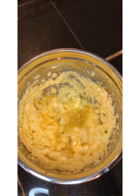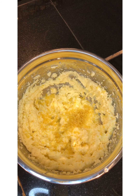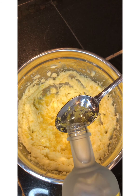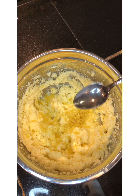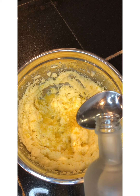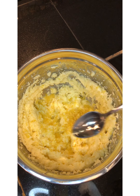And with our lemon vodka, we're going to take 1 tablespoon. Remember, we're grown and sexy, guys. And if you feel you want to add just another tablespoon, hey, you know what? We grown, we sexy, let's do it. So 2 tablespoons of our lemon vodka.